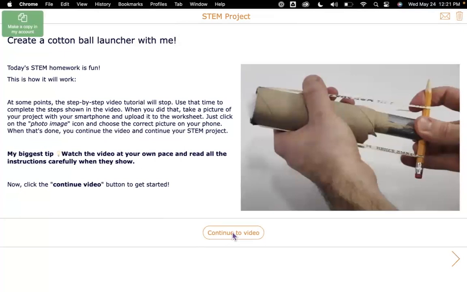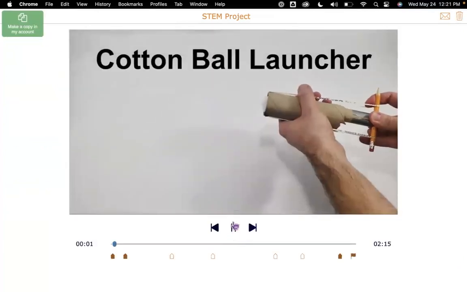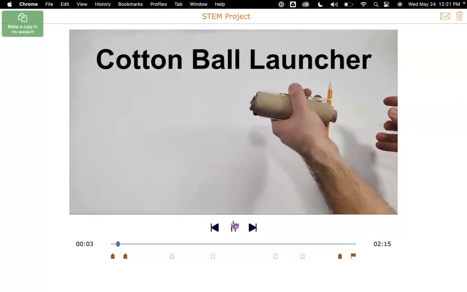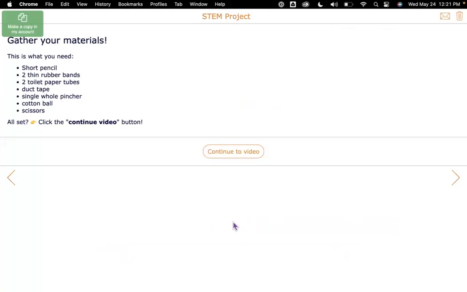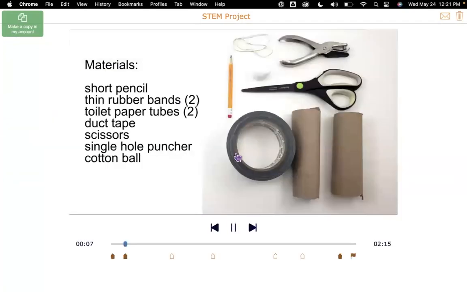So you want to remind the students to watch the video. And then as the students watch the video, when it comes to that cue point, that stopping point, then the next question or the next opportunity for learning will come up for them.